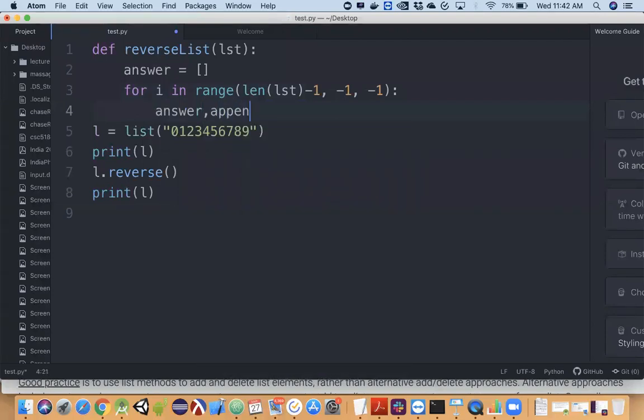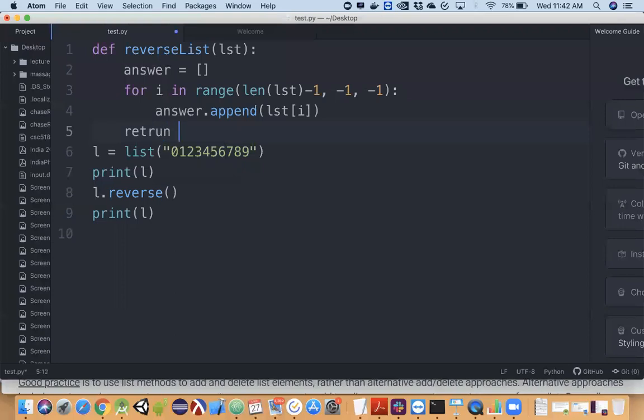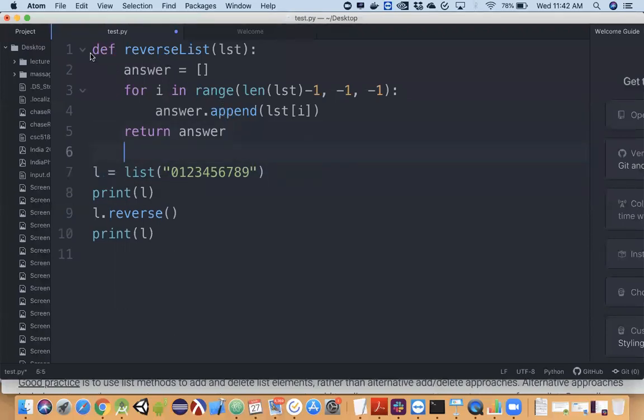And we said answer.append list that bucket I. And then we return answer. This guy is not changing LST. Instead, it is building a brand new list, which is the reversed version of LST.